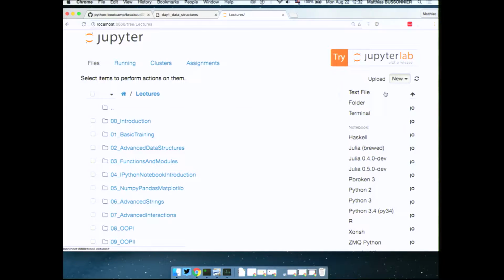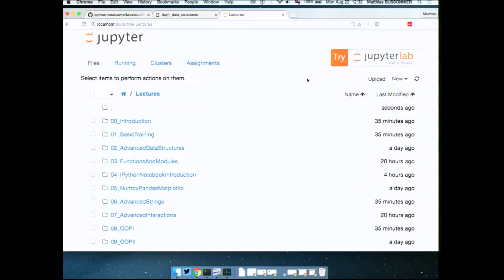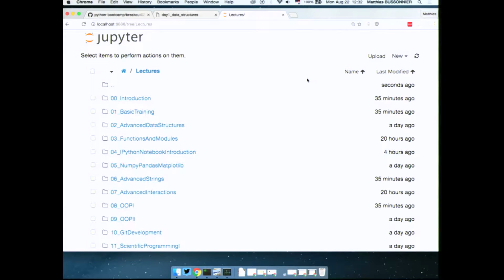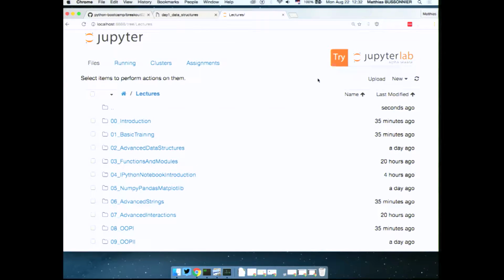And when you do that, it's really important that you set a password and you look at the documentation. There are also some limitations in this environment. We are in the browser, so there are some things we cannot do in the browser. Some keyboard shortcuts that you might have seen don't work as well as in a native application.